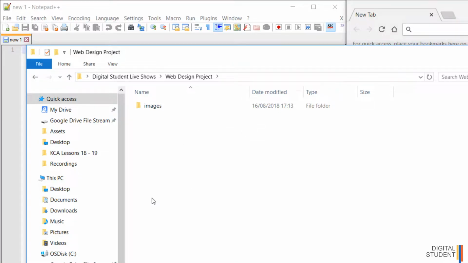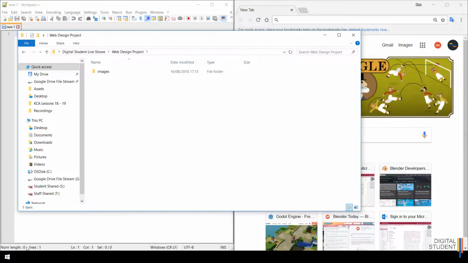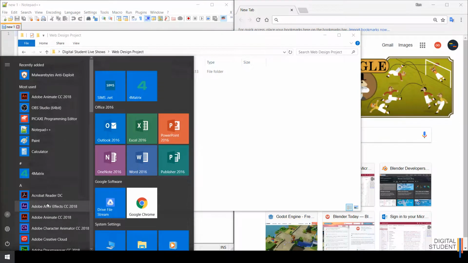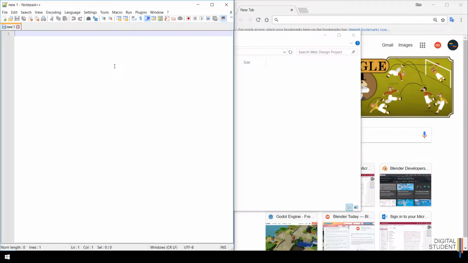So we need to open up a program called Notepad++. So pop down bottom left hand side where you see this Windows icon and go to your menu, scroll down to the end section and get your Notepad++. Now I've got mine here, which is one of my most used programs. So when you click on that, you'll probably get a load of messages. You can just cancel all those messages. You don't need them, or say no to them or whatever.